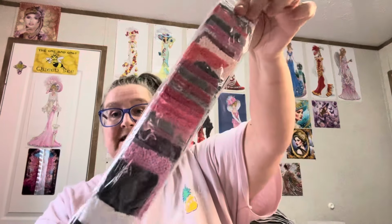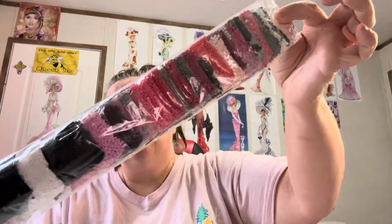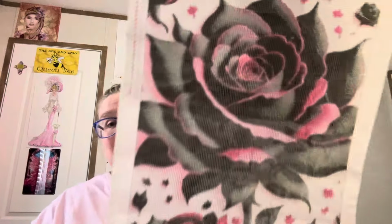But here it is. Look at these colors. All these pinks in there, blacks. It's a good bit of black. But there, it's already kitted up. And here it is. This one, y'all, is $13.18. It is a 40 by 70. It's got 1 through 8 in numerical order, 9 through 31 in capital letters. And here it is. It is a giant black and pink rose. I thought it was gorgeous.